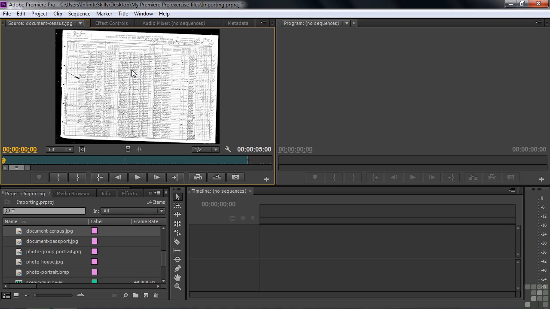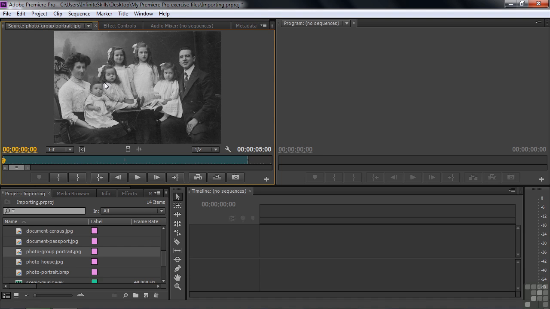One of the cool things about Premiere Pro is that you can put these in motion. So you can zoom in on them, or if you have a photograph, for example, you can zoom in and pan across the photograph. So we'll talk about working with still images as we go through the course. So that's how you import assets. That's how you create links or references to assets, be they video files, audio files, images, or graphics.